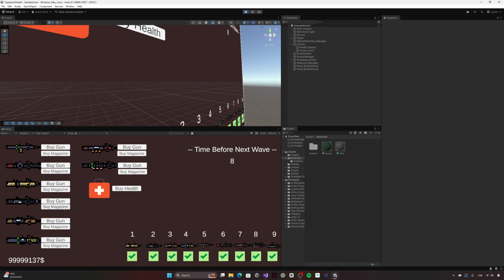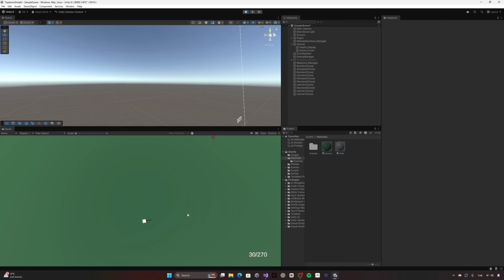Oh, I think we forgot to enforce the money costs for the magazines. I'll check that a little bit later. Right now you can see that the game is displaying all of our different weapons. Wait, what? Anyway, the game is displaying all of our weapons' ammo counts. You can see the current ammo and the total ammo integers. Let me try reloading with another weapon to see if it's gonna work.